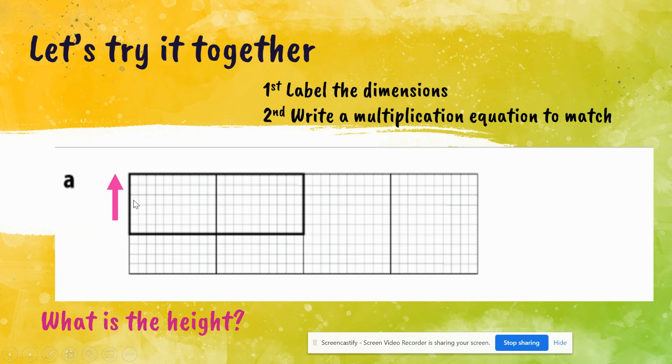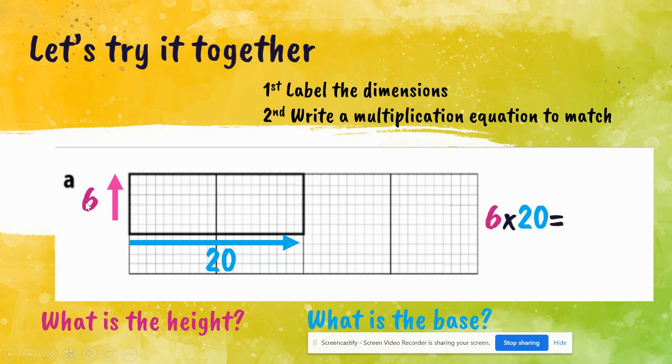1, 2, 3, 4, 5, 6. So our height is 6. And then I see for my base, when we're thinking about the base, I see this array goes all the way to the bold line, that's 10, and this part of the array goes to the second one. So that must be 20. Our base is 20, okay?